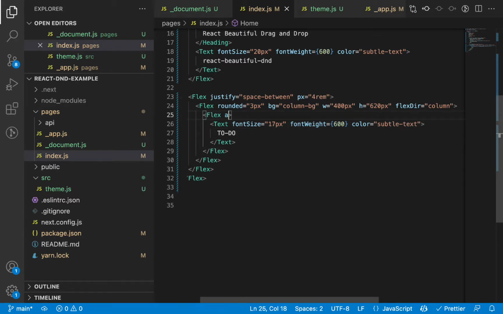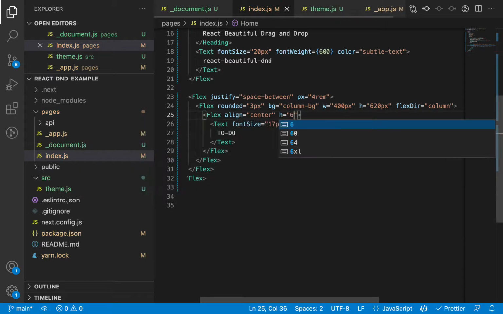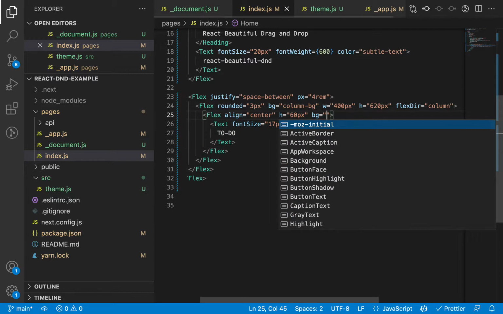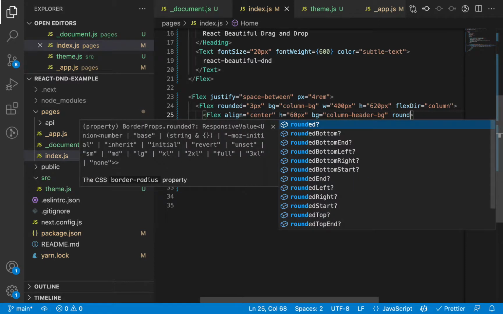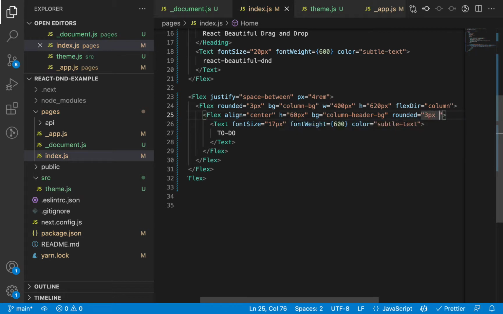And here I'm going to align items center, height of 60 pixels. Rounded 30 pixels.